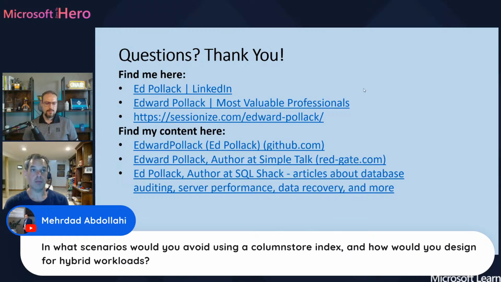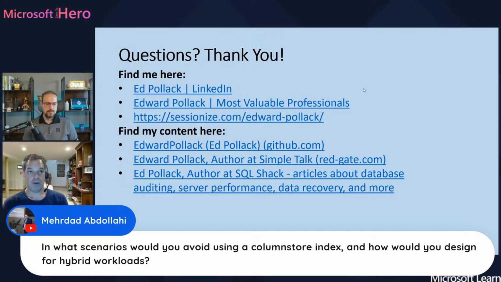I would avoid column store for very transactional data. If you're reading and writing small numbers of rows constantly, if you're updating small numbers of rows constantly, that isn't analytic data. Build a transactional table, start with covering indexes and other features, and go from there. Only add column store if you think you need it, or it really gives you a giant speed boost.